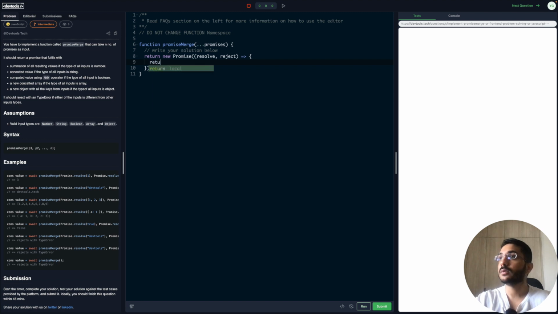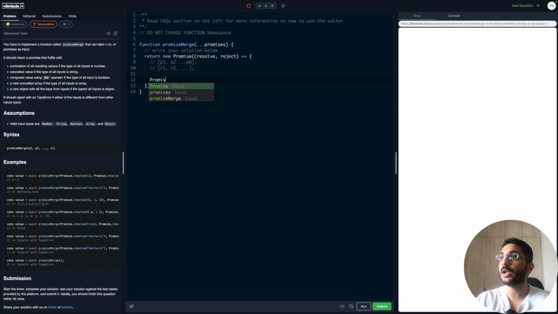Let's say we have p1, p2 till pn, but we have to work with the responses, or results, of these promises, that is r1, r2, and so on. That means we need to resolve these promises.